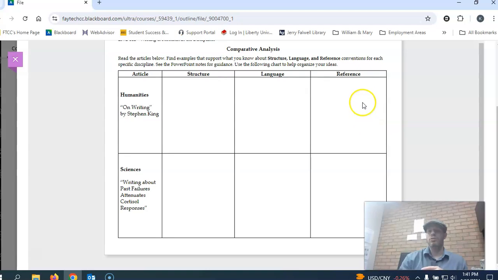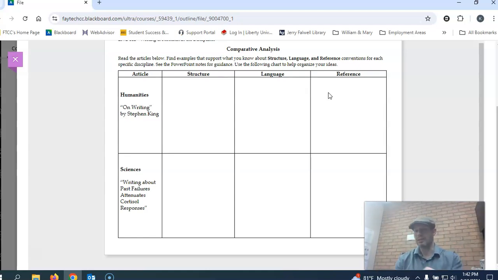Okay? So when it comes to filling out the reference box, you're actually going to do something a little bit different here. I want you to say, what are the things that he is not doing with references that he should be doing if it were going to be written in MLA style? Okay, so go back and look at that PowerPoint and go, okay, what are the characteristics of references that should be in a humanities text?